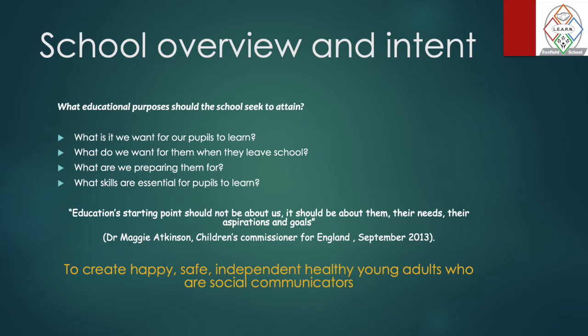Overall, as I say, our governors, our parents, and all our staff came together and we created this motto or ethos for the school: to create happy, safe, independent, healthy young adults who are social communicators. Most of the time when we spoke with parents and got all the feedback, and we had a variety of Zoom meetings with different characters and also brought the pupils in on a lot of this, it was all about being happy and having fun. We had some strange requests as to what to add to the curriculum, but really when we broke it down, what most of our parents want is for them to be happy, have fun, and be safe.